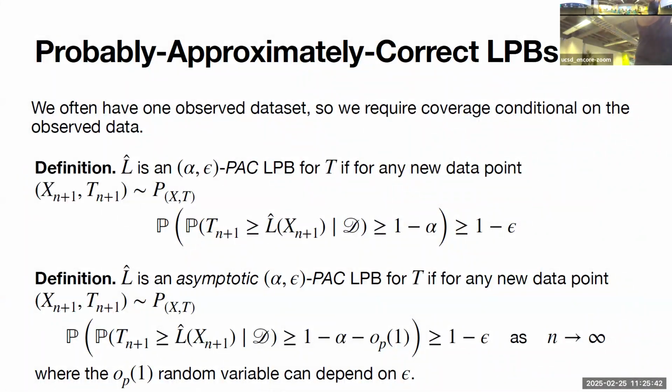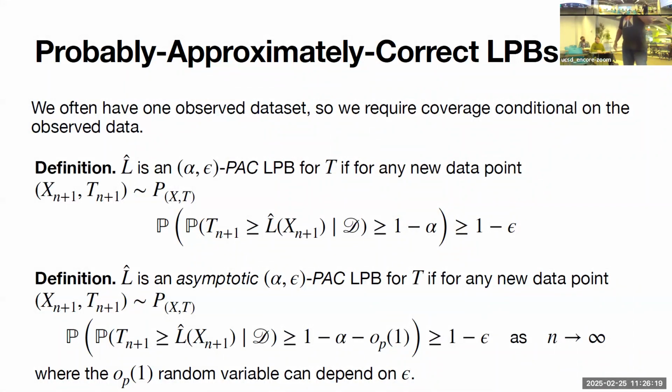And we want that probability to be controlled at 1 minus alpha. But this is now a random statement because we're conditioning on the data that was used. And therefore, we want that to happen with high probability, controlled by 1 minus epsilon. Okay. So the "probably approximately correct" here comes from this bracketing: the fact that you first condition on the data that was used to train the algorithm, and then you marginalize over all realizations of that probability. And you want this event to occur with high probability. So calibration here is twofold, with respect to alpha and epsilon.